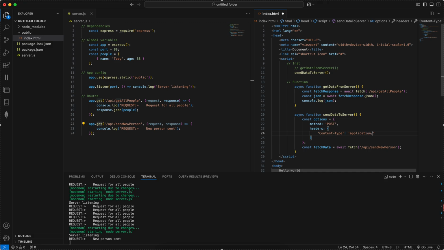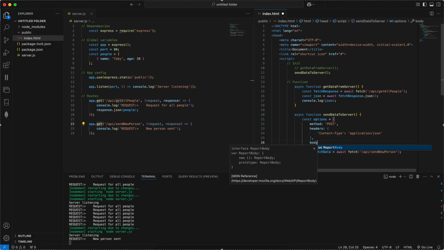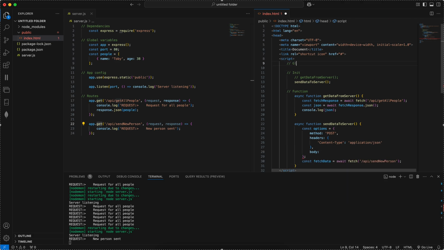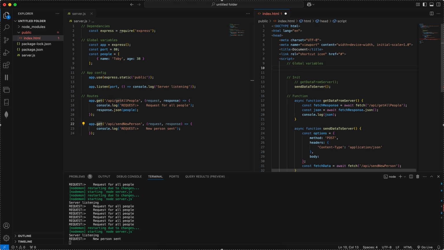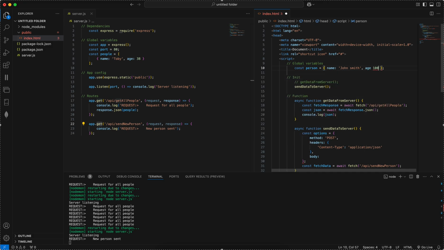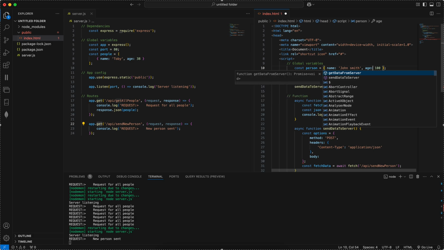So application/JSON. So that'll be the headers, so that way the server can determine what type of data we're sending and assign it accordingly. The last thing we need to do is the data we actually want to send up there, and it's going to be the body. Now, right now we don't actually have any data, so let's create some data. Let's say person, and we're going to give it a new person. The name will be, I don't know, John Smith. The age will be 100. And that's the data we want to send up there.